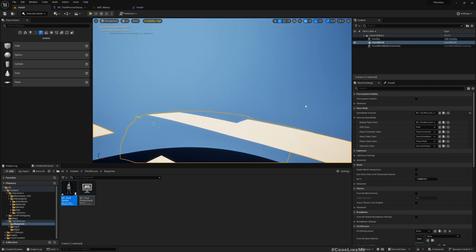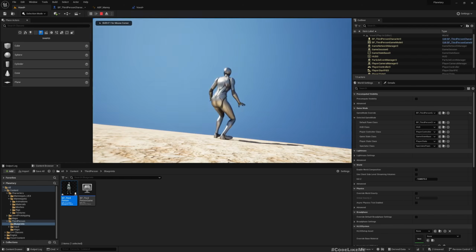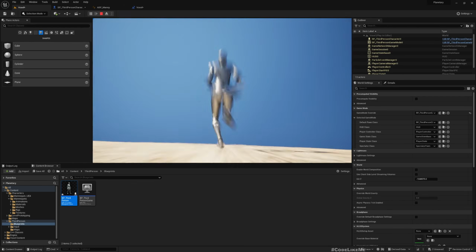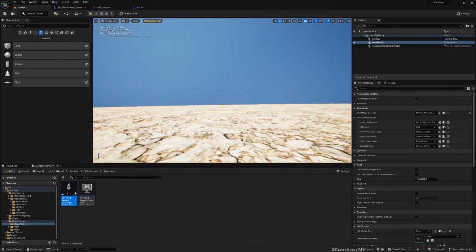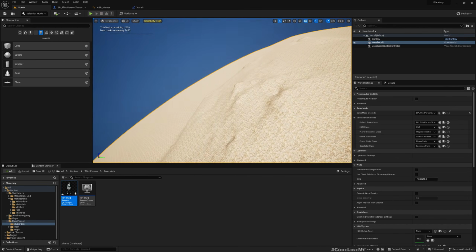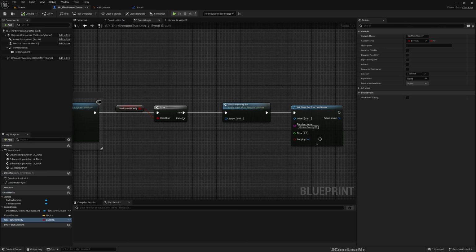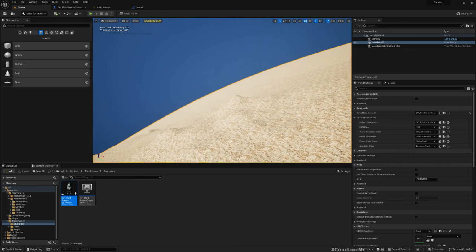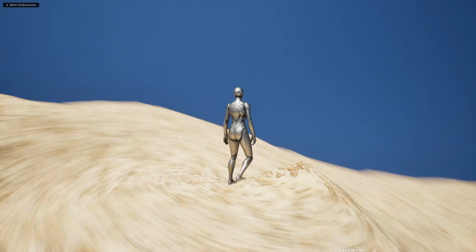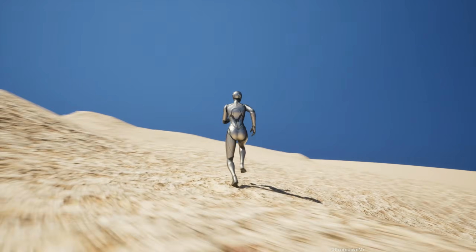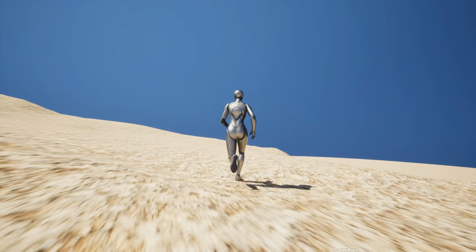If I start from here, for example, and move, let me speed up a little bit. After a while, the character will continue to fall off from here, but with this option enabled, the character will stay on the surface no matter where we go. So you can do a full circle without any issue with this system.